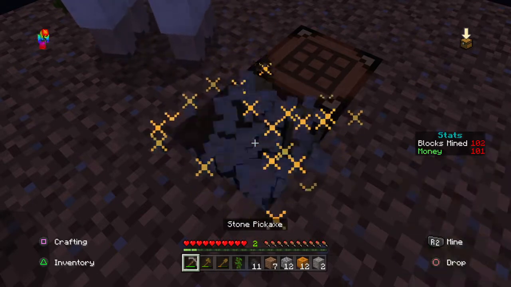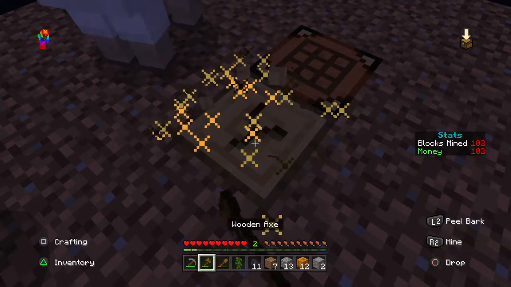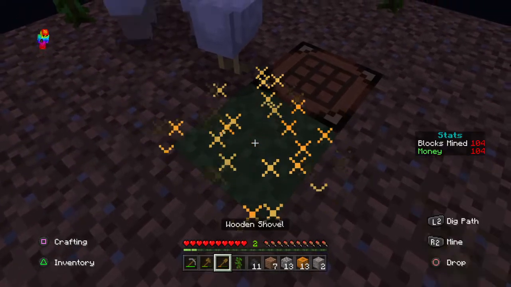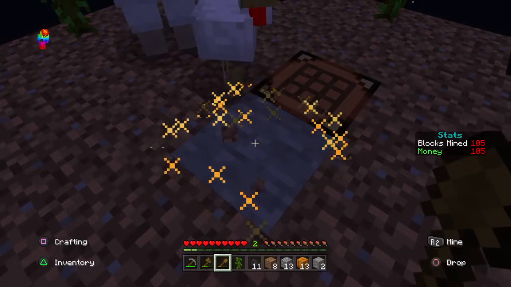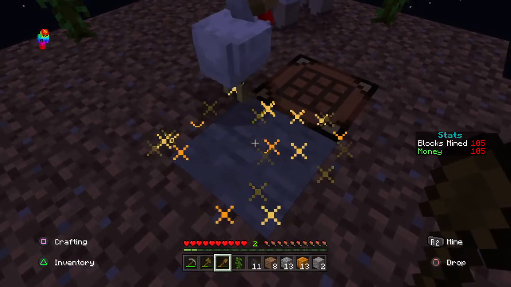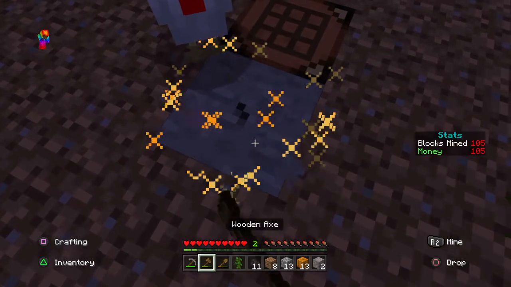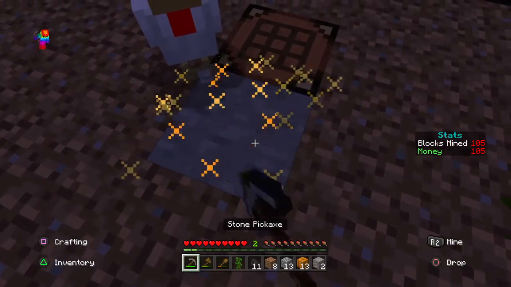Okay, that's 2 pieces of obsidian, and I need, like, 9, I think? It's 4 on the bottom, 3 on the right. That goes up. Then 3 on the other side and 2 down. I don't know how much that is, but it's a lot.